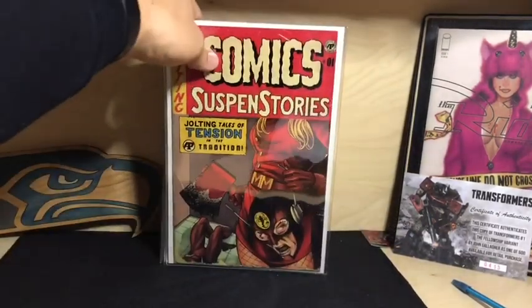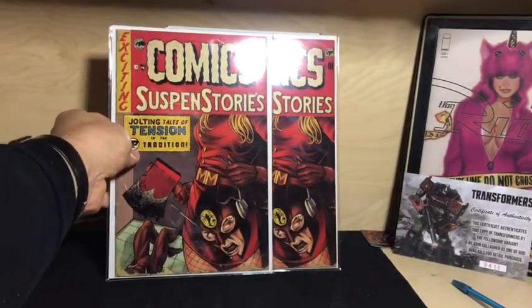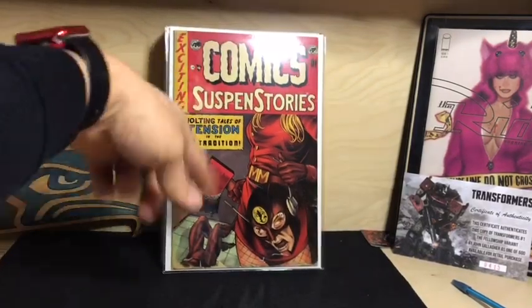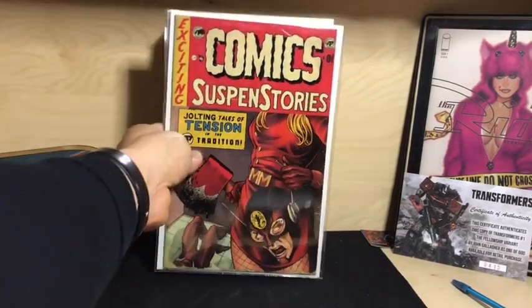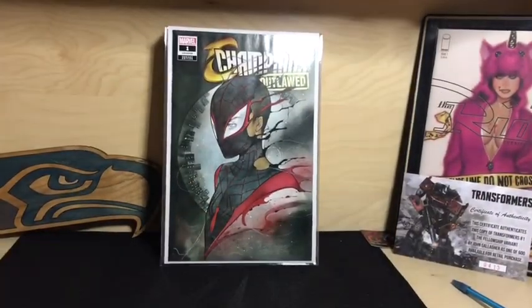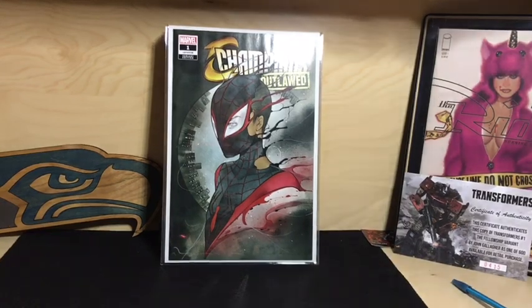Picked up 3 copies. I had 3 copies. I gave one to Gomez as part of the AOK. So yeah, just for the sake of the cover, and also it has that kind of distressed type of cover. I don't know. Just thought that was kind of cool. Not really loving this, but just for the sake of the hype with Miles Morales, FOMO kicked in, which I thought my FOMO was pretty much out of my system, but I guess not.